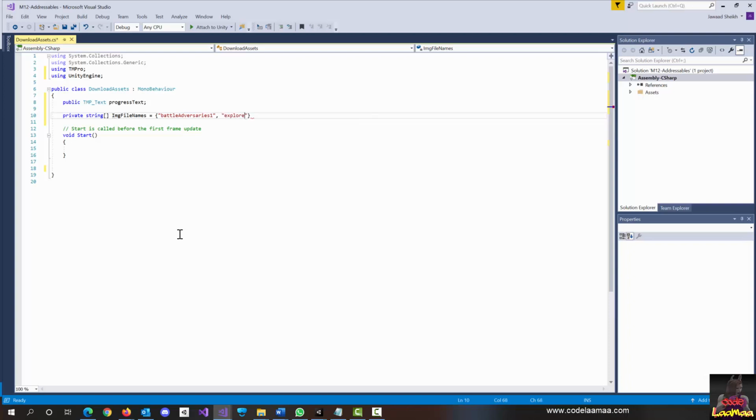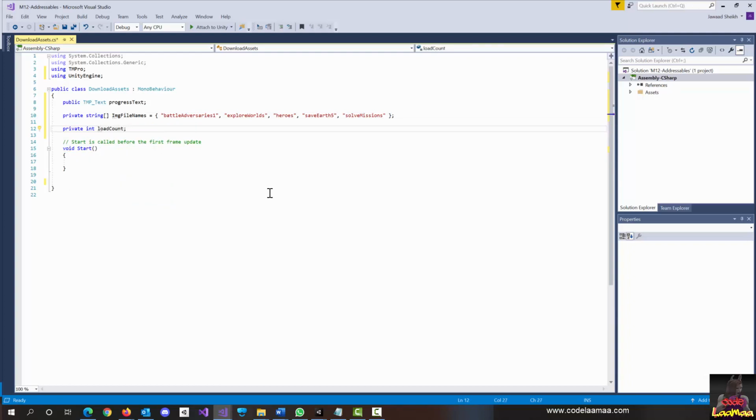Of course, you'll get an error if you misspell this. There's a number of different ways to do this as well. So I've got my 5 different assets, and they should match up with the asset bundles below. I also need a private int loadCount.